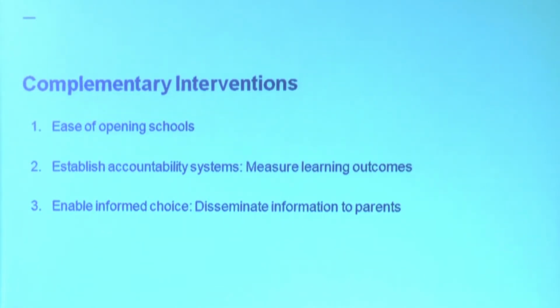Build accountability systems, basically arguing that let's measure learning outcomes. NAS obviously has been doing it, ASER has been doing it, but there is a need to do it more systematically, rigorously, and annually, the learning outcome assessment, and thereby use that as a metric for enforcing accountability on private schools as well as on government schools.